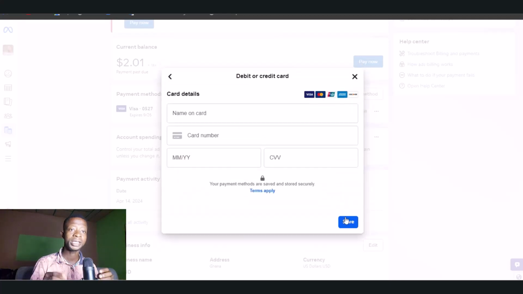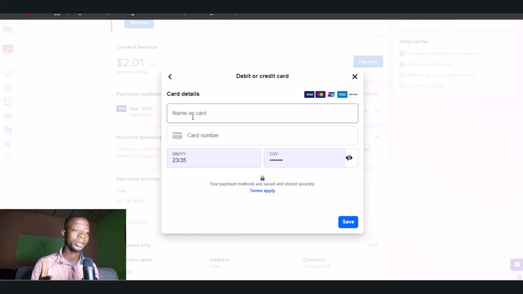If you want the best credit card that you can use to create a Facebook ad, I have a video on how you can set up a dollar payment card that can be used to get a virtual card that you can use to link to your Facebook and run ads. And this card is being accepted on any other online platform, Amazon, YouTube, all the platforms, so you can set up that one.